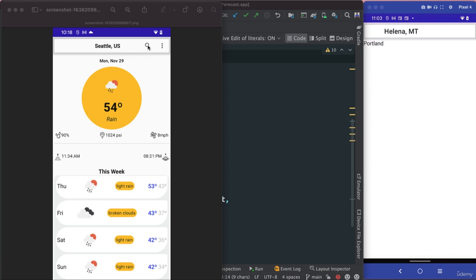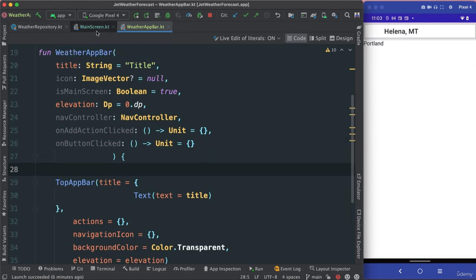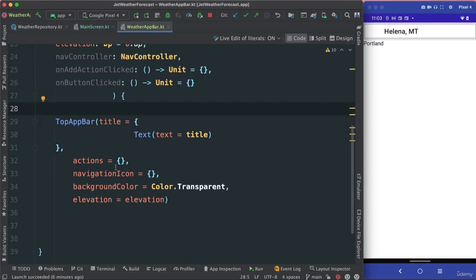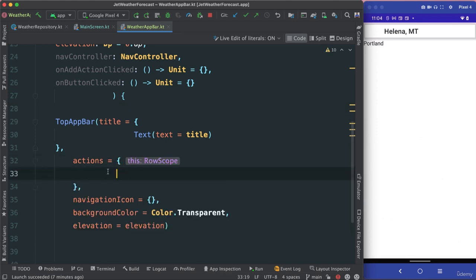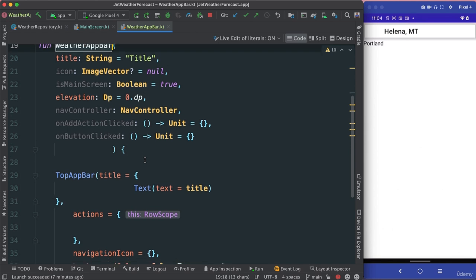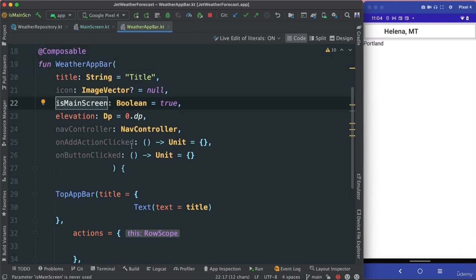All right, so let's go ahead and look at adding these 3 action buttons there. So we know how to do that because, go back to our weather app, you can see that we have that scaffolding per se of actions there that we can add. So again, we can pass anything we want here, any composable really. It's still a row, which is great. And in this case, let's go and add something. Now, because we know we are customizing this weather app to work in any screen really, we are going to use, for instance, this isMain boolean here to check whether we are showing in main, and then if that's the case, then we're going to show those buttons.